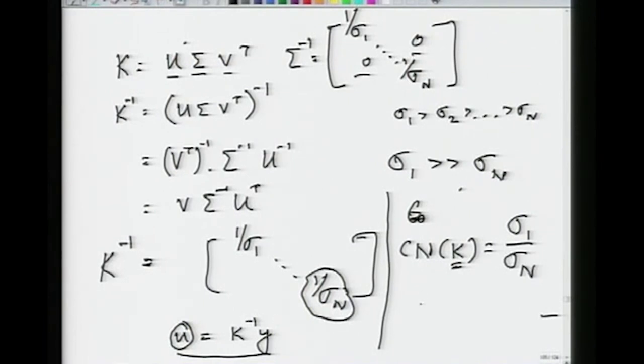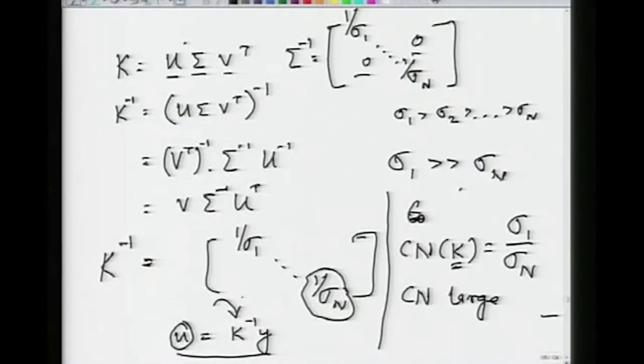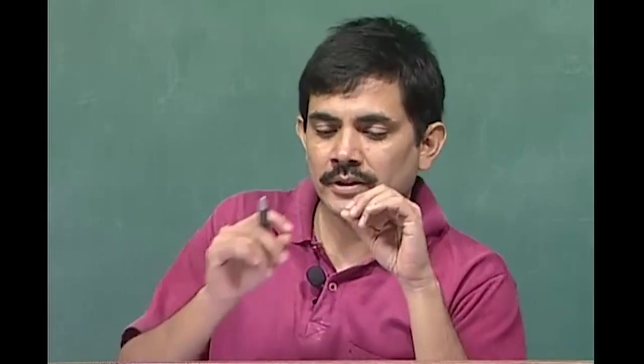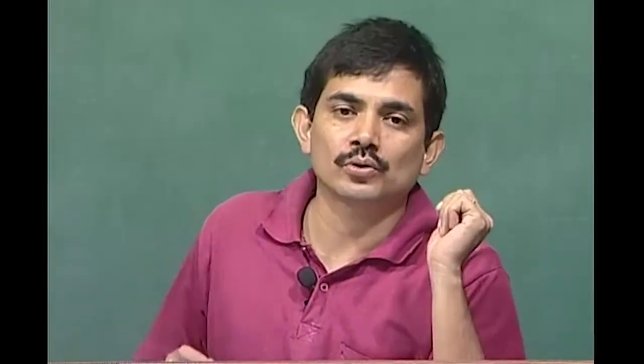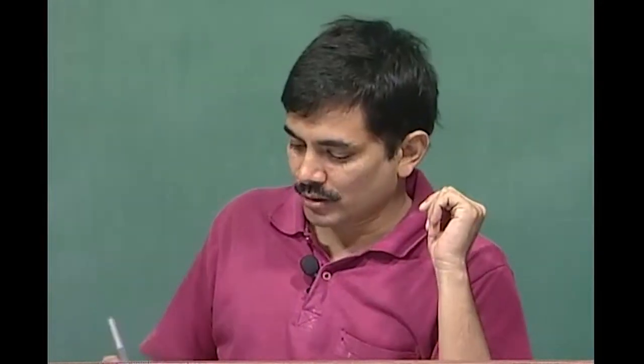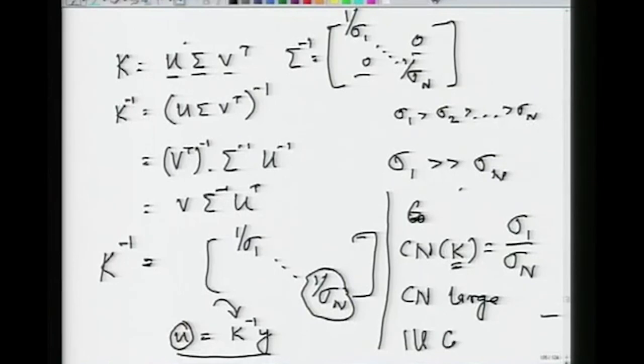Okay. Now, if this condition number is large, that implies there are large singular values and then there are some very small singular values. And then when I am trying to invert the matrix, what that would cause is some of the U's will turn out to be very large numbers. So, my output has deviated only a little bit. In order to bring it back, I will have to change some of my inputs by very large amounts. Such a system is called an ill-conditioned system. Beware of such ill-conditioned systems, because it would be hard to control such ill-conditioned systems.